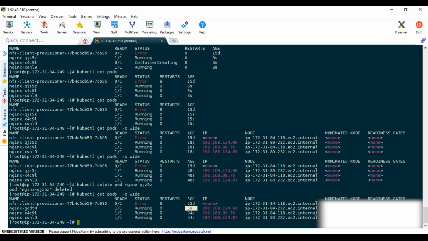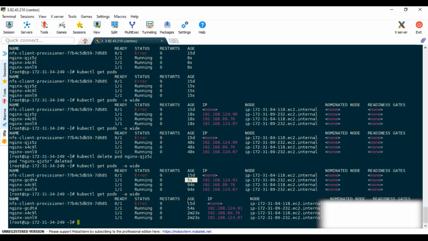Okay, so immediately it will try to create another one because of the replication controller. If you remember, the controller manager is a master component. The controller manager contains the replication controller, node controller, endpoint controllers, and other controllers. That controller's responsibility is to check the replicas value we define and maintain it. Even if only a single worker node is there, it tries to create all three on that single worker node, because its responsibility is to maintain the high availability of whatever number of replicas has been defined. Okay, so now again it has been created immediately by the replication controller. So this is how we can achieve high availability with the help of the replication controller.